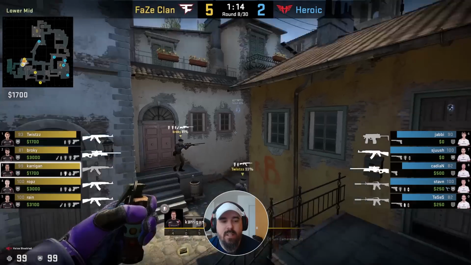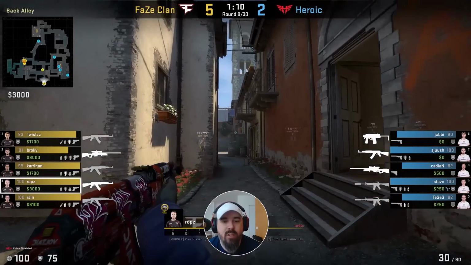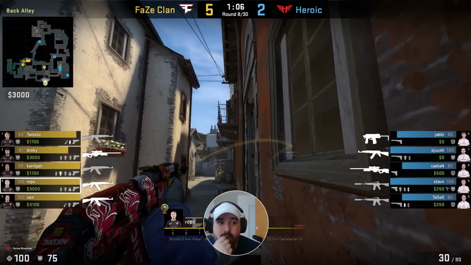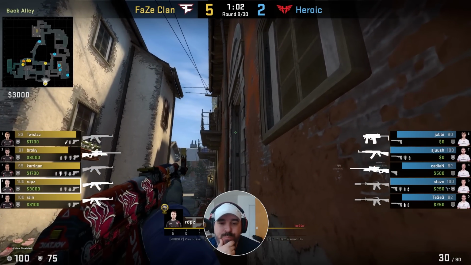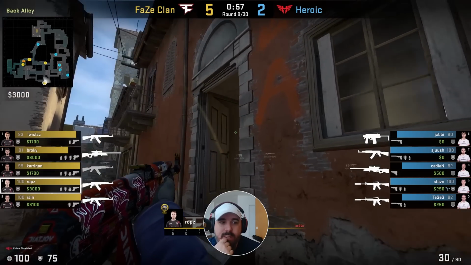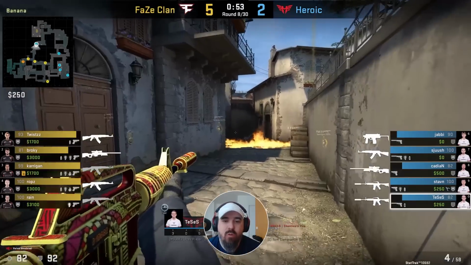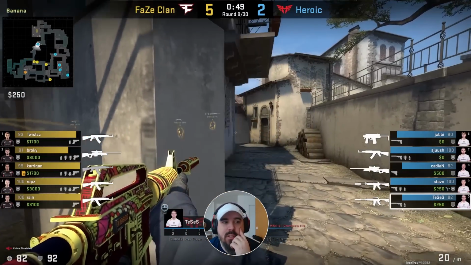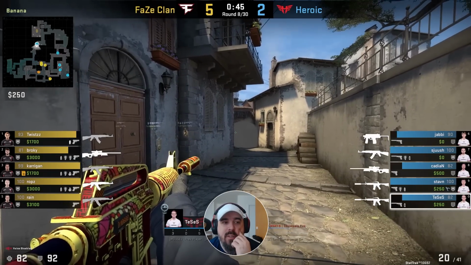Now, FaZe kind of don't know what to do right now. They don't have banana and they don't have holes yet, and it's only one minute left. That's always a problem because it delays your call and what you want to do. So they're faking bracket take, which can work, and they're going back towards banana, but Tessus uses a hole smoke, so he bought themselves another 15 seconds on that stack on A.